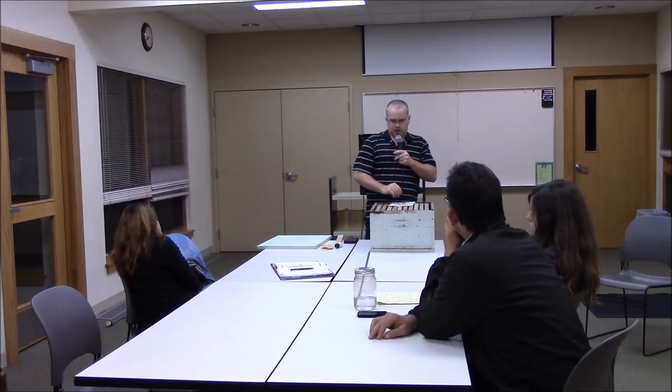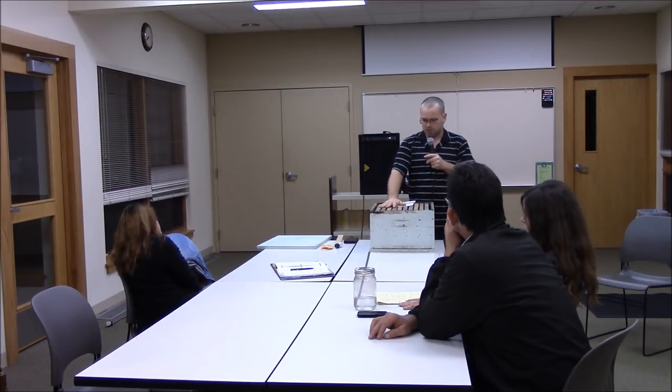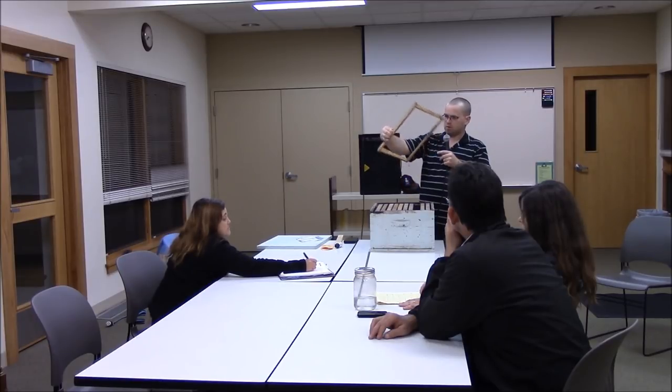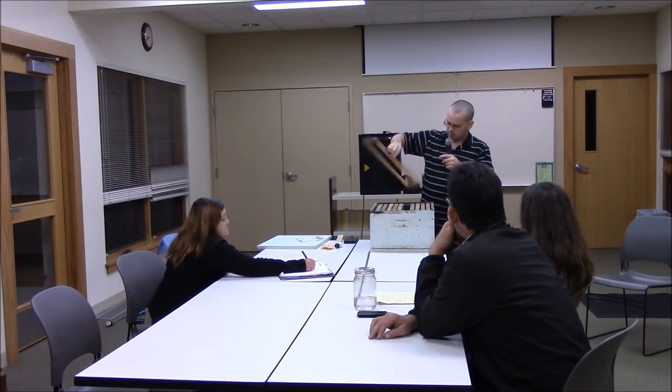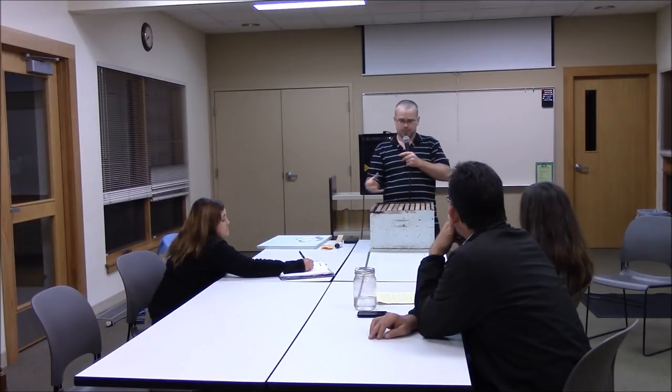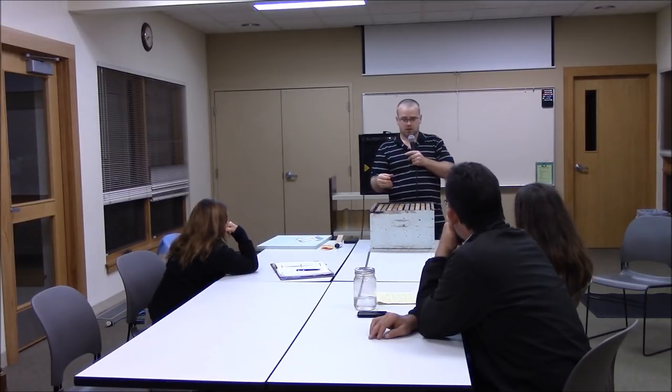For frames inside your swarm trap, my friend in Indiana likes to use empty frames. These work pretty well — even if the wax has been removed, there are still some chunks sitting around and the bees will smell that. This is a foundationless frame with a comb guide. Old used comb is really good. I would personally use foundation because this hive is not likely to be set up perfectly level. If the hive is not perfectly level and bees build foundationless comb, the comb will be as vertical as the hive is — slightly curved — and if you don't get to it quickly enough you'll have a mess.